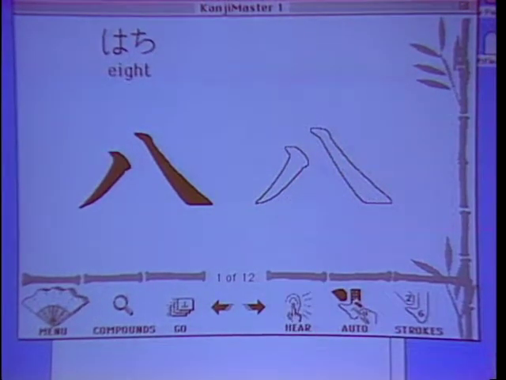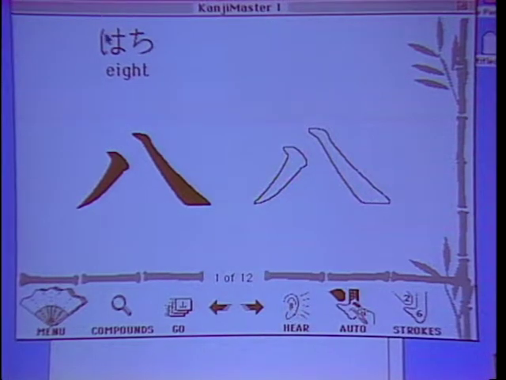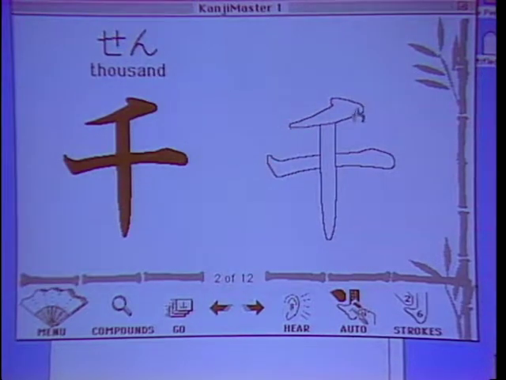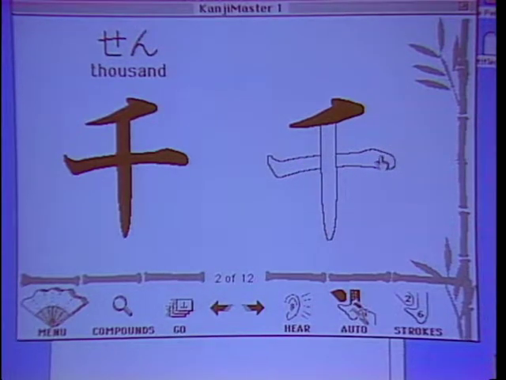So you can listen to it. You can also see it in kana up here, which is the other writing system, and English. Some of them, of course, are more complex. And another problem is that when you make a kanji character, you have to draw it in the right order. So this also will help you get used to the stroke order. You can click here, and you see the little numbers, what order they have to go in. And then you can practice yourself by tracing it and clicking it, and you see it fills in if you go in the right order. If you go in the wrong order, it won't fill in. So you can learn the stroke orders as well.